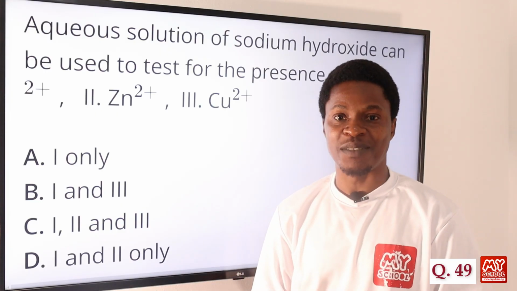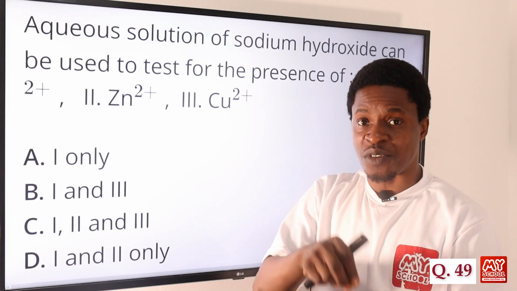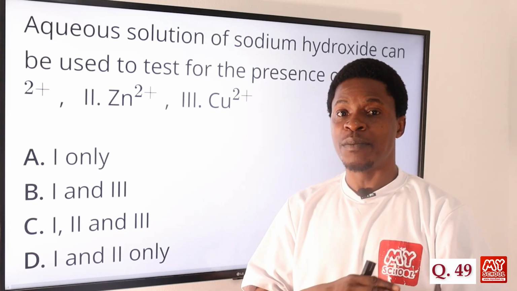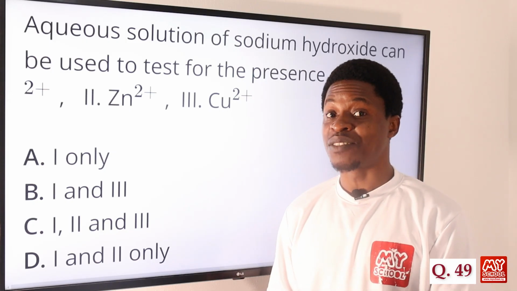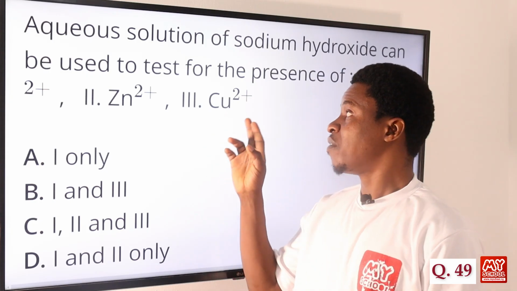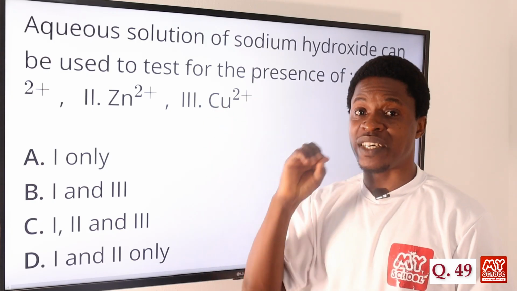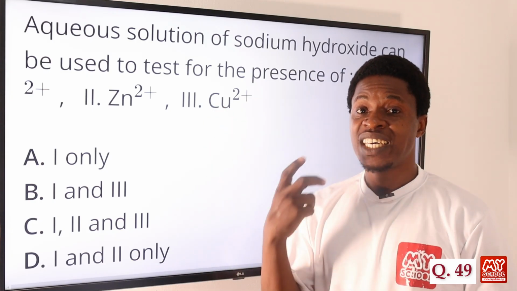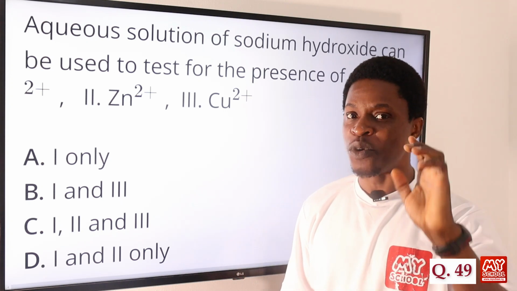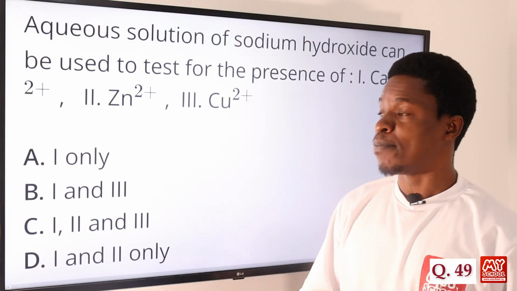You have a white precipitate first in drops as you add the sodium hydroxide, and then when you add more in excess, what happens? It becomes colorless. Oh, you say, that is actually a zinc ion present in it. And then if it is the salt that has copper present in it, what happens? When you add sodium hydroxide in drops first, you are going to have a blue precipitate. Add excess, you still have the blue coloration.